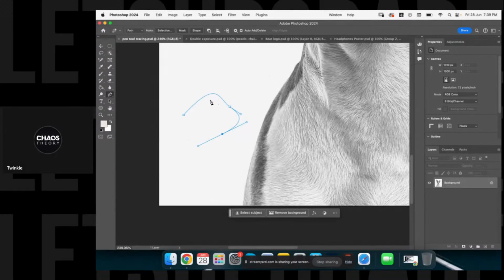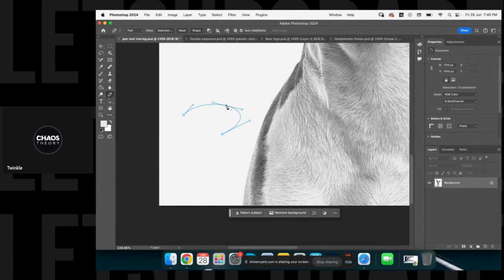Adding and deleting anchor. When I'm on this line, and this is my pen tool's direction, from this point these are the solid fill colors. As I hover on them, these are my anchor points. When I click on any anchor point, you can see that the pen tool has a different icon at the bottom right side of it. It is a minus sign right now. If I click on it, it's going to remove that anchor point. But if I click again, as there is no anchor point over here right now, this means that I can add something over here. I can add an anchor point and I can delete an anchor point.